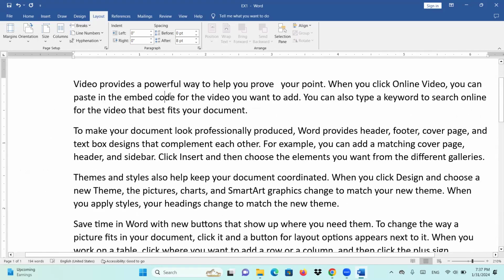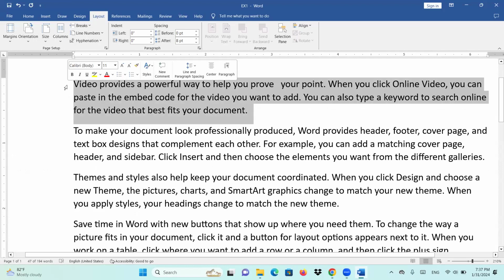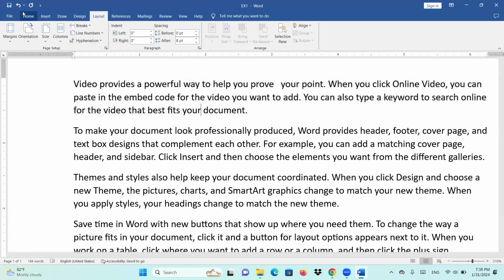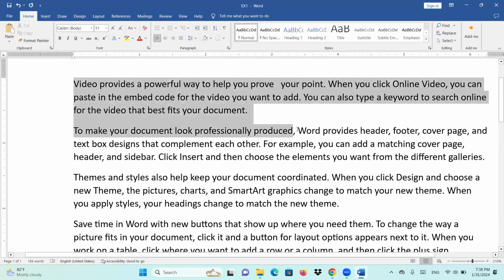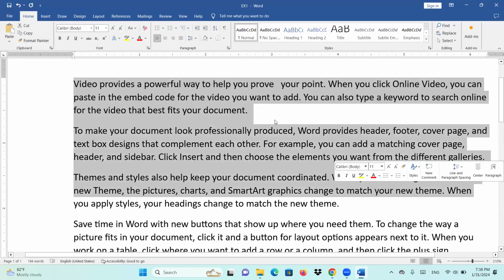So within two words, we can have a space between those two words, right? To separate words, we can have a space. To separate paragraphs, we can use the enter key. All right. So once you prepare a document like this, we can check that. How can we check that?